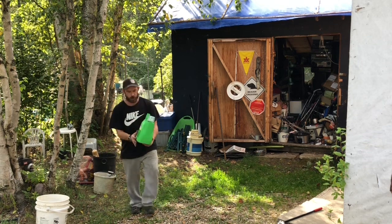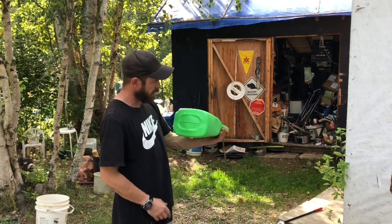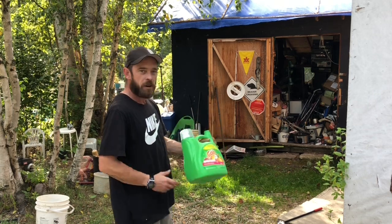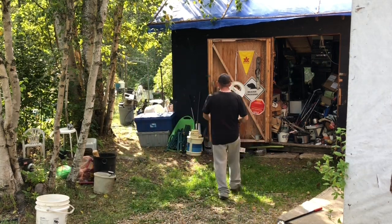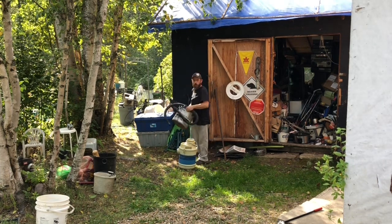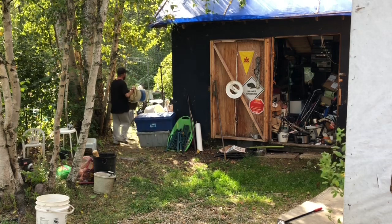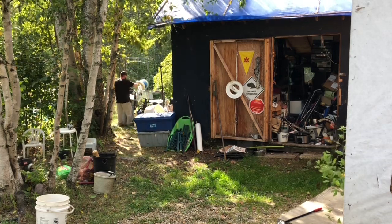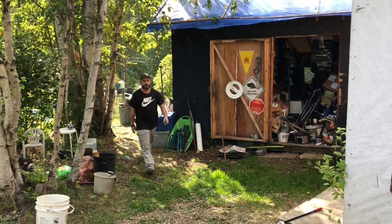I might save some of these bottles. I watched some cool videos, crafts, on guys using the number 2 HDPE plastics. Wash it all out, melt it down, maybe make a coaster or something. A couple of old shop vacs that sort of work, but they don't really suck, or they do suck. That's what she said. It's not really making it better, but it gets it out of sight of my front yard, sort of.